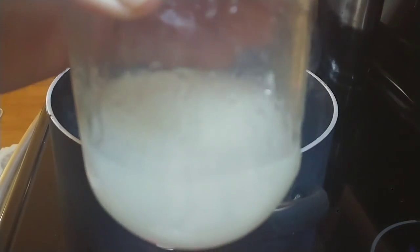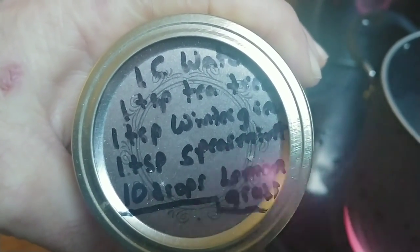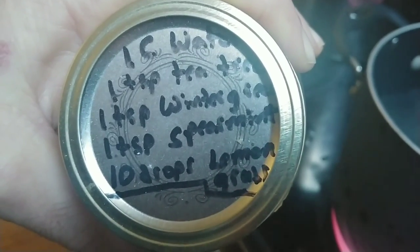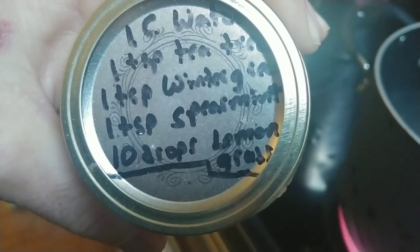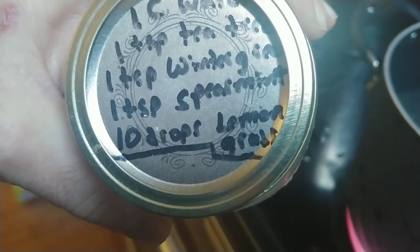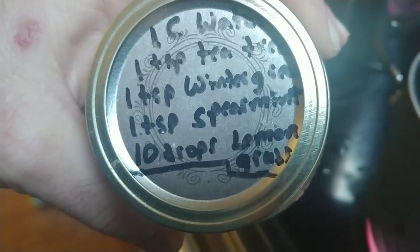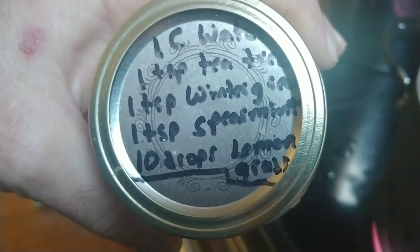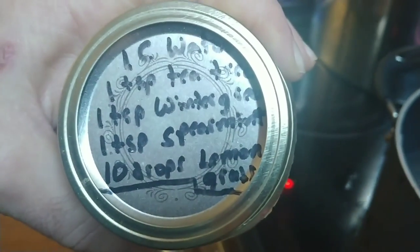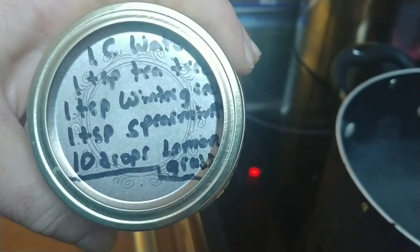Being that it's almost spring, I'll also add my bee recipe. It has stuff that will get rid of Nosema and some other stuff. You take 1 cup of water, 1 teaspoon of tea tree oil, 1 teaspoon of wintergreen, 1 teaspoon of spearmint, 10 drops of lemongrass. You have to put this in a blender and mix it because you have to emulsify the oils. They'll probably need that after that long winter cooped up in the hives.